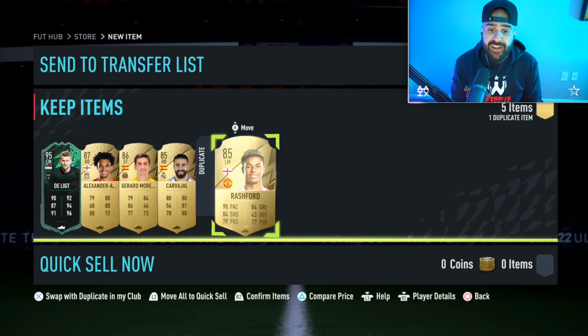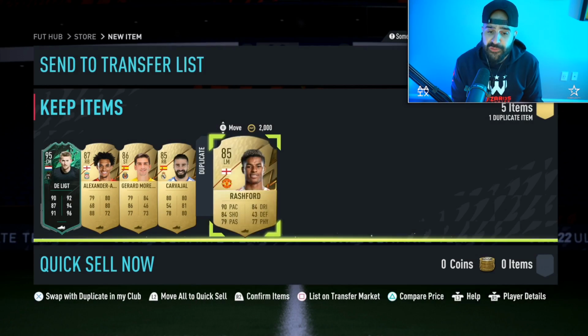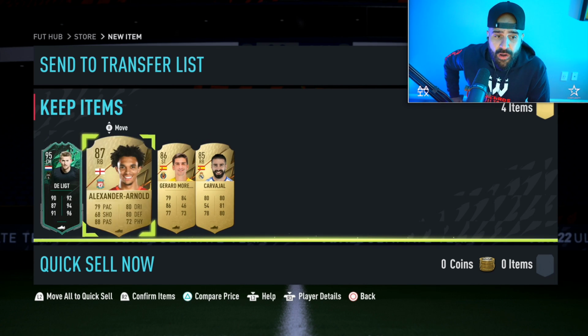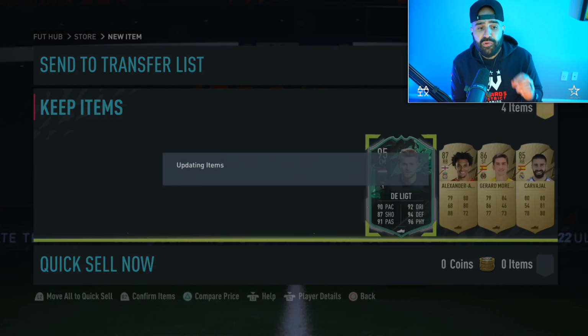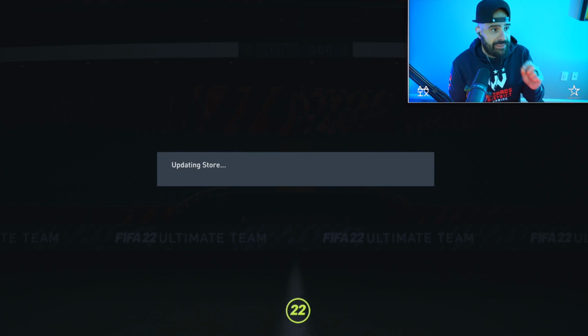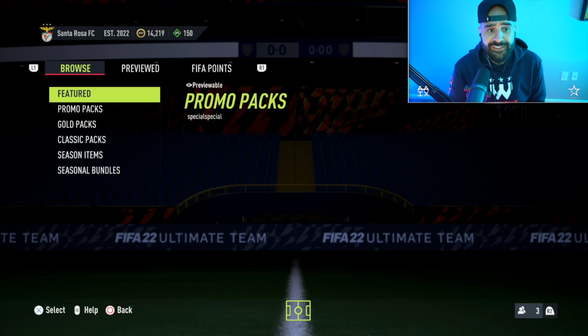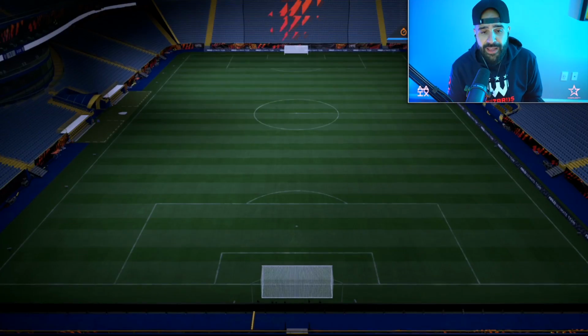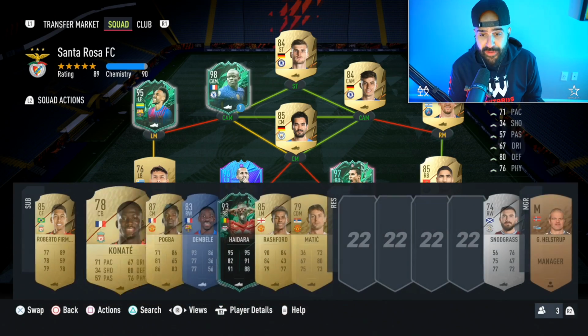We also get Trent, and we get another Rashford. Now, Rashford, I believe, is tradable. That's beautiful. Man, we get a Carvajal, a big boy Trent, and now a beautiful DeLitt. Ladies and gentlemen, this RTG is starting to collect fodder very, very quickly, which is nice, and also starting to get some very, very nice players.